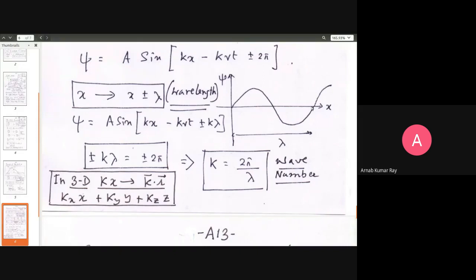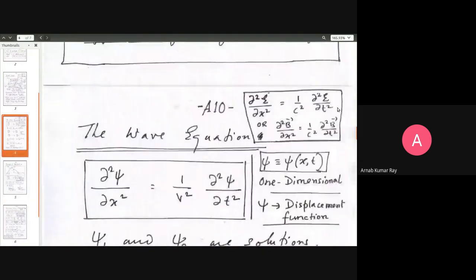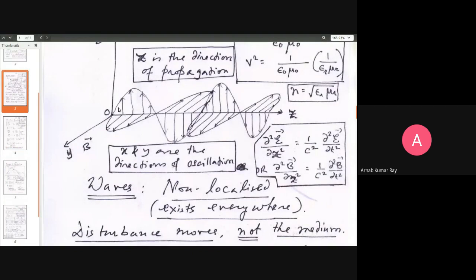Suppose I have a wave like this, and I take another wave which is out of phase by pi. So it is going in the opposite direction, that is, the amplitude is going in the opposite direction. When you put two such functions on each other, they will cancel each other, and the resulting displacement will be 0. Therefore, when you superpose two light waves which are off by a phase of pi, they will cancel each other. So light on light can give you complete darkness. That is the classic nature of interference.